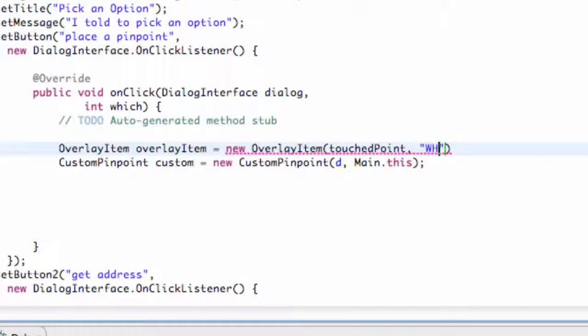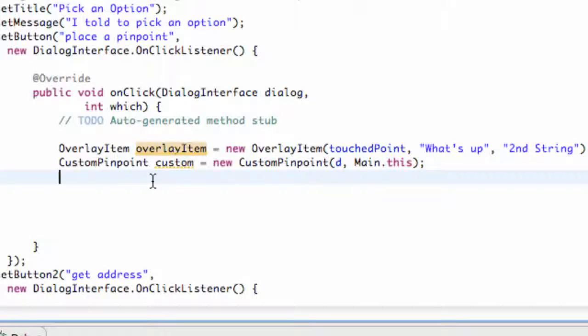So we're just going to say what's up, and then also another one is just maybe second string, so you guys know which parameters do what. Nothing too complex here, but we just create a new overlay item. Now what we want to do is we want to refer to our custom variable, and we want to add this overlay item.